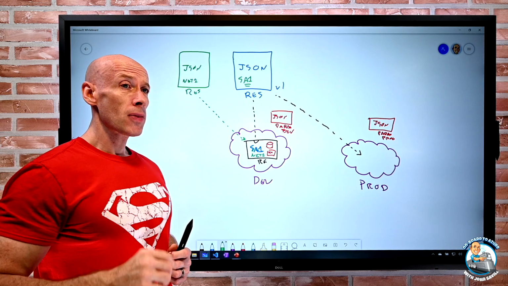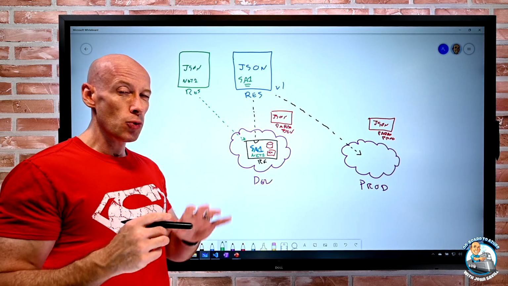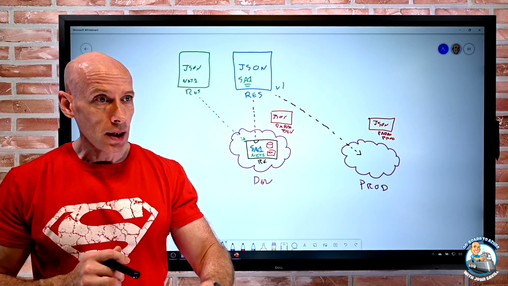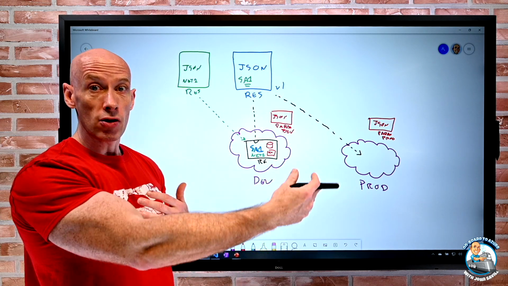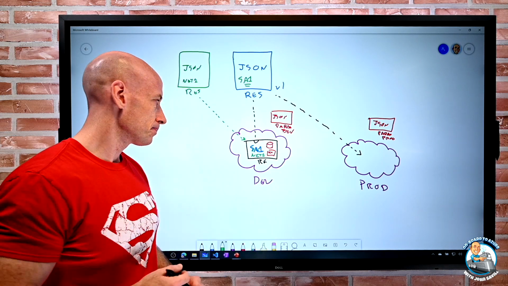Now I should say you can actually deploy templates to subscriptions and management groups as well. It's more common that we deploy to a resource group, but it's absolutely possible in incremental to actually target subscriptions and management groups as well. Then you can actually go and create resource groups, go and create subscriptions if I target a management group.